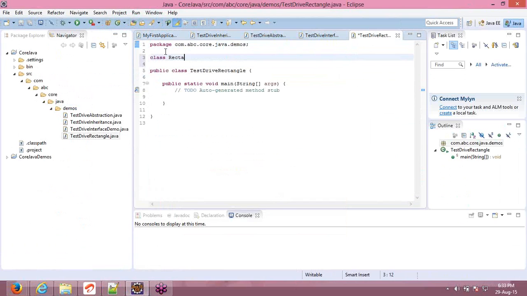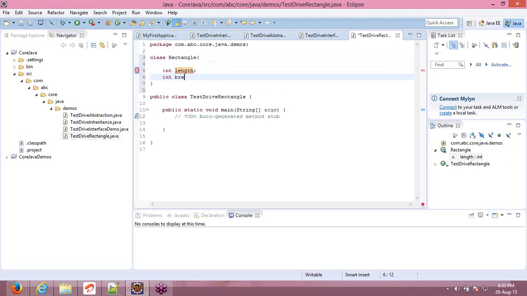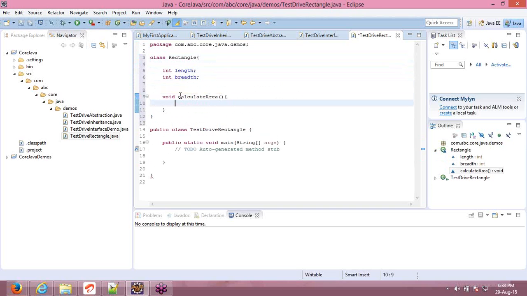So I'm creating a class Rectangle. In this I am mentioning the variables: int length and int breadth. So two variables and a method to calculate the area of the rectangle. So this is what my Rectangle class has.